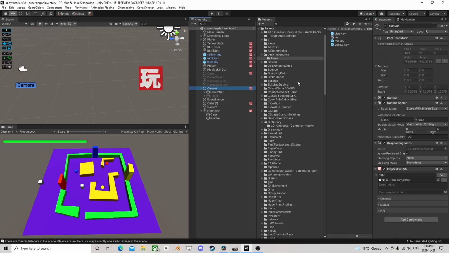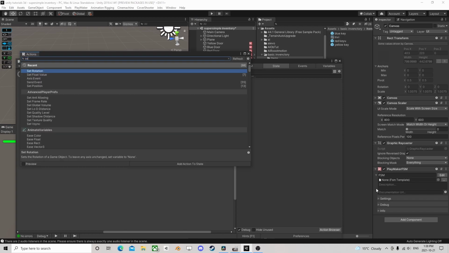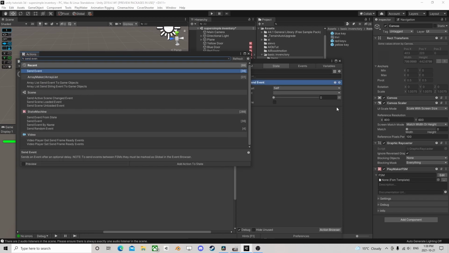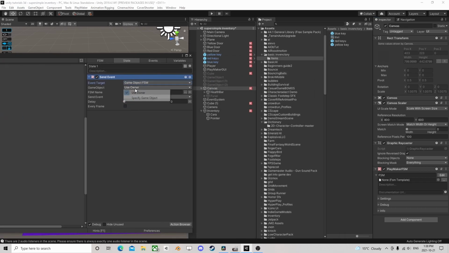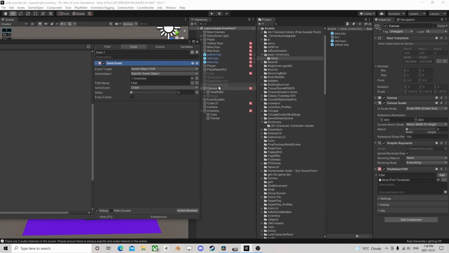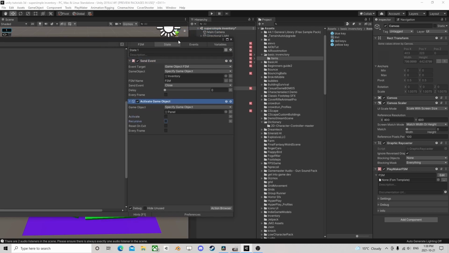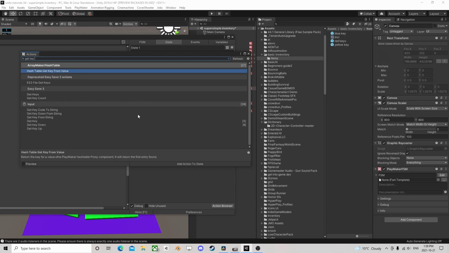So up in our canvas, we're going to send event to the inventory to close. We also wish to deactivate this object, which, I mean, at the moment it's already deactivated. Big whoop. Get key down.